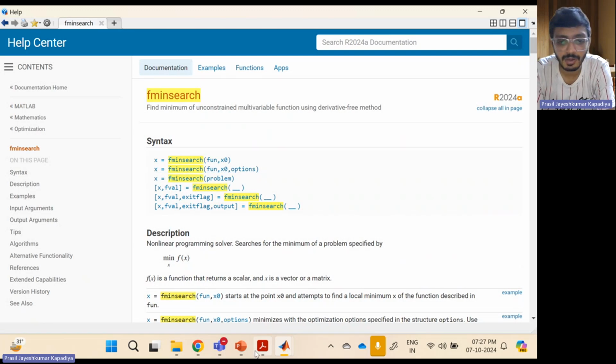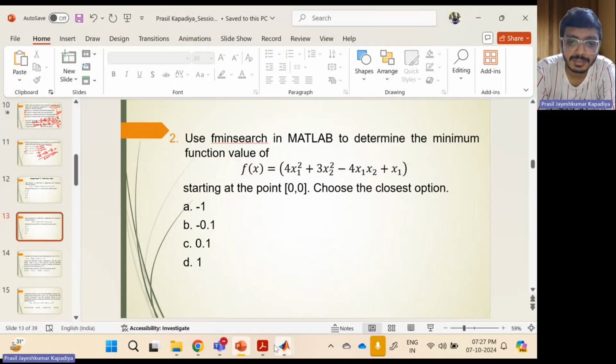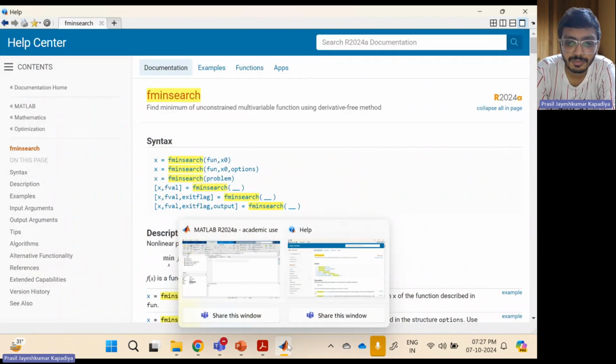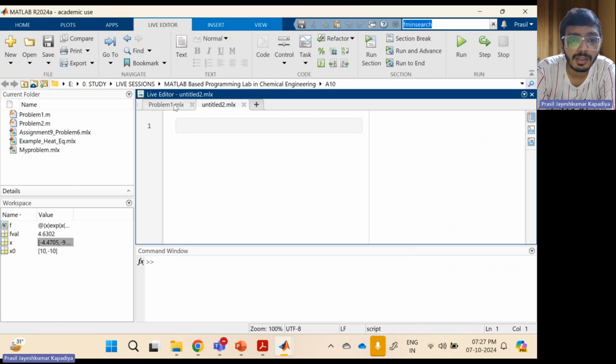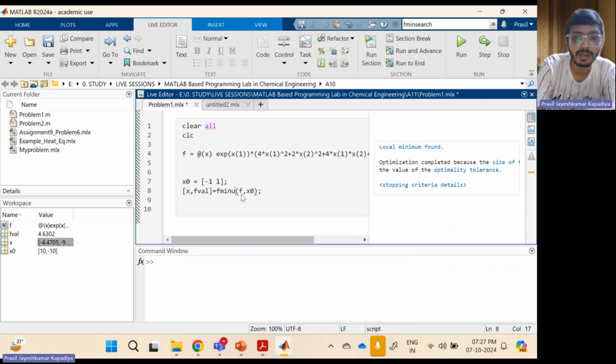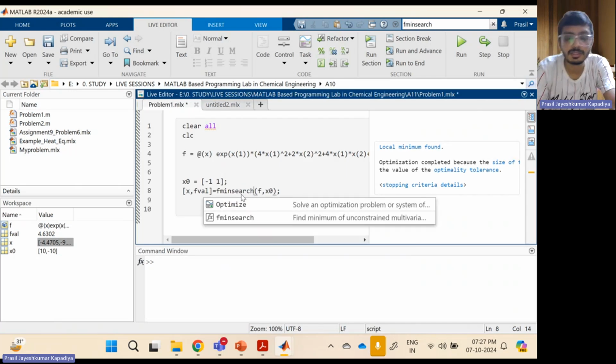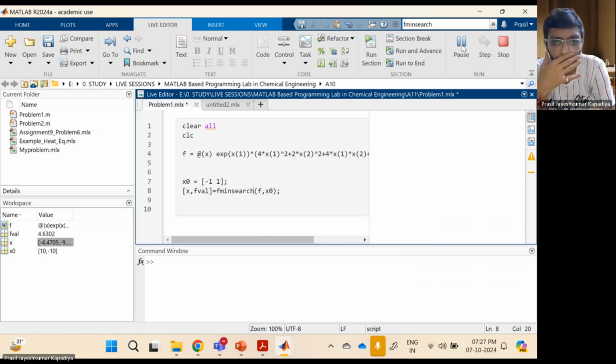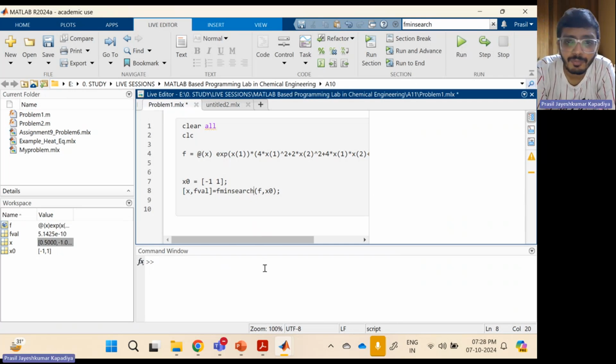The syntax is same, correct? So let's first try to solve that same problem using fminsearch. If I write here fminsearch, it should give me something. Okay, it is also giving the same thing, 0.5 and minus 1.